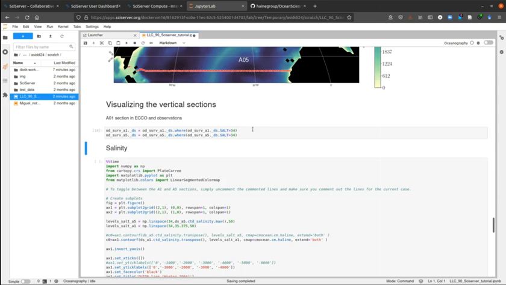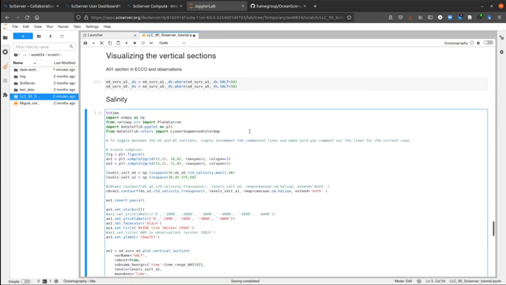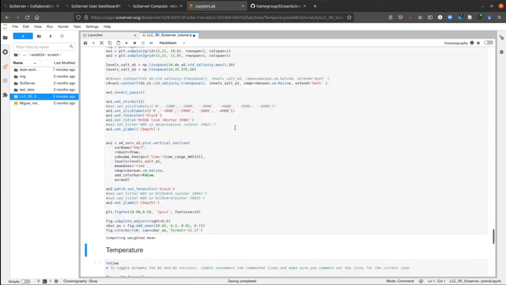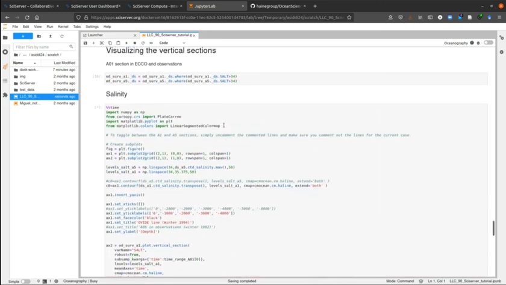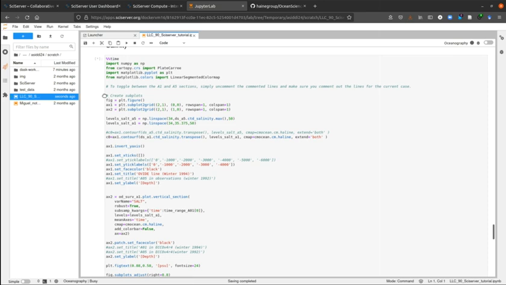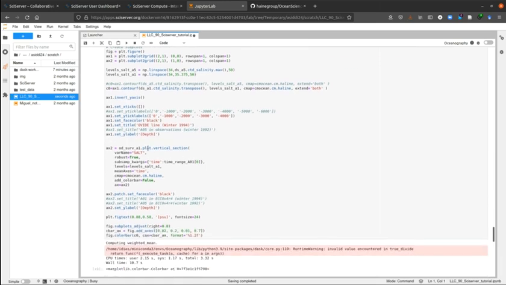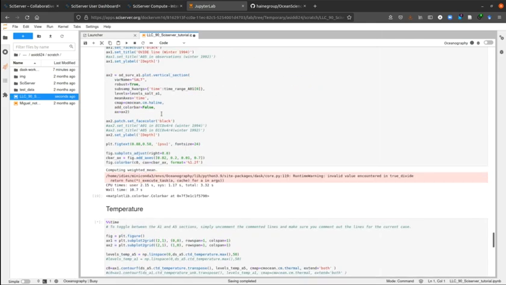And at this point, we can simply go ahead and plot the salinity and temperature between the Echo data and the ship-based measurements. And all I'm doing in this cell is creating a subplot between the observations at the top and using the plot function of OceanSpy to plot a vertical section, which is at the bottom.